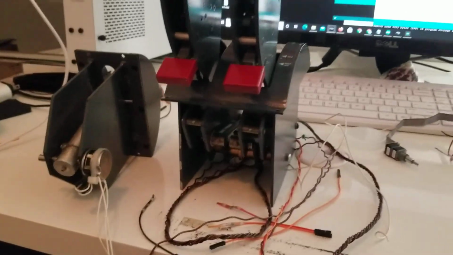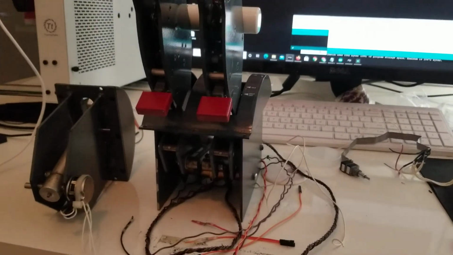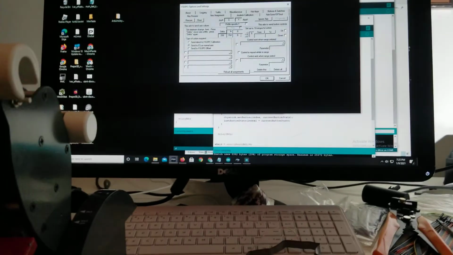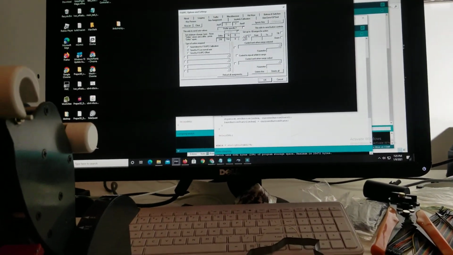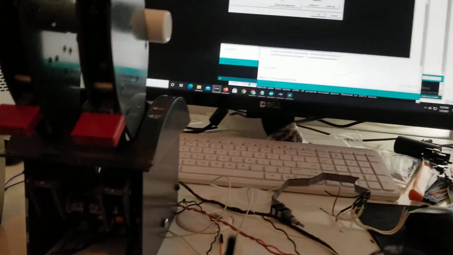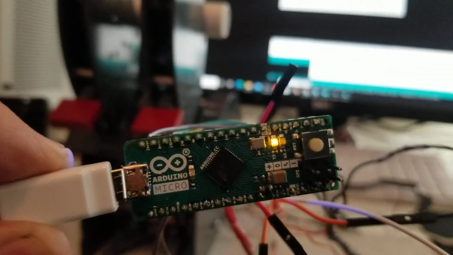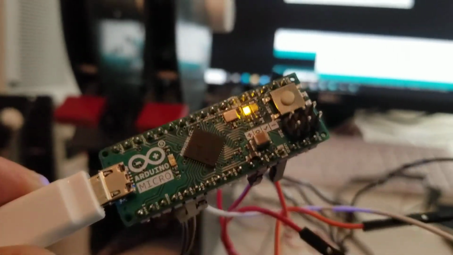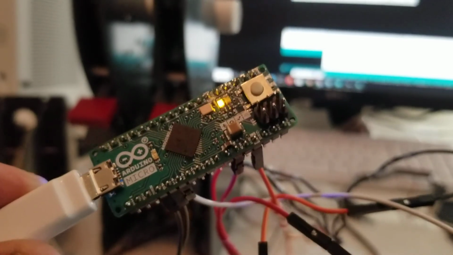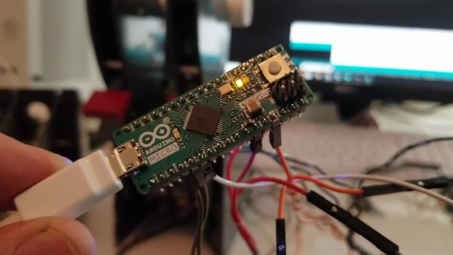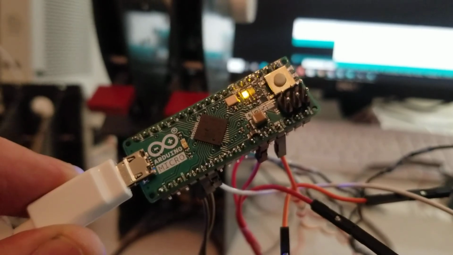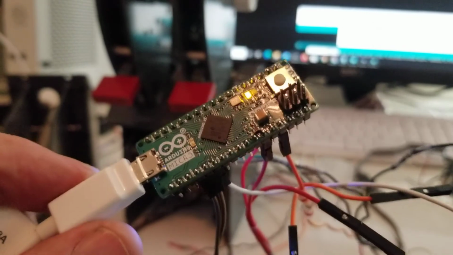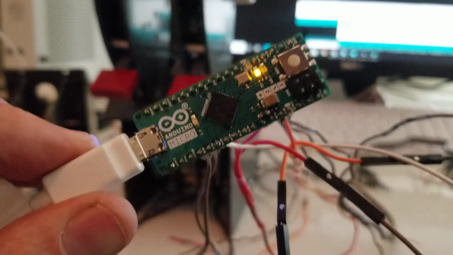But this one, the challenge was real simple. How do we get analog equipment to be recognized by the flight simulator? And the answer to that lies right here. This, guys, is an Arduino Micro. Now, this will not work on the other Arduinos. You cannot do this on a Uno or a Mini or a Mega. I believe you can do it on a Leonardo, but for the sake of this video, we're just going to use the Micro.